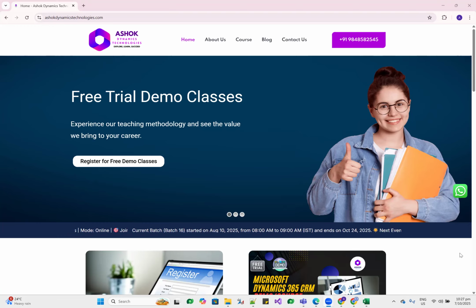Okay, we had a requirement with an option set, like gender. If the user chooses male, the son field should be visible. If they select female, the daughter field should be visible. Like that, we have implemented it.